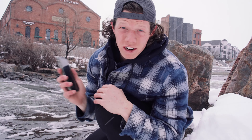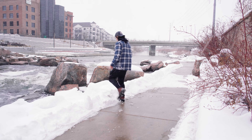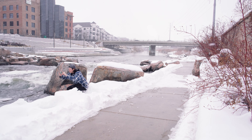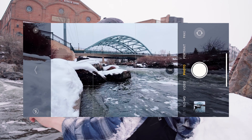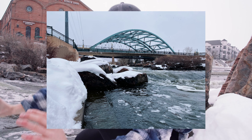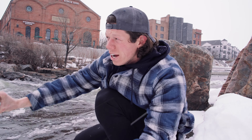Alright, hopefully you can hear me over the water rushing by. I'm trying to get close to the mic here. You saw the picture from above the path. All I do is take a few steps down. Now I'm right next to the water and you can see I'm already getting low. Let's compare that picture up there to a picture where I just get a little lower. We got some snow here if you can see this. Now I'm getting lower and we're getting on the level of the water. Now we're telling a story about the water. You're in the water. You can see the snow here — it's cold.